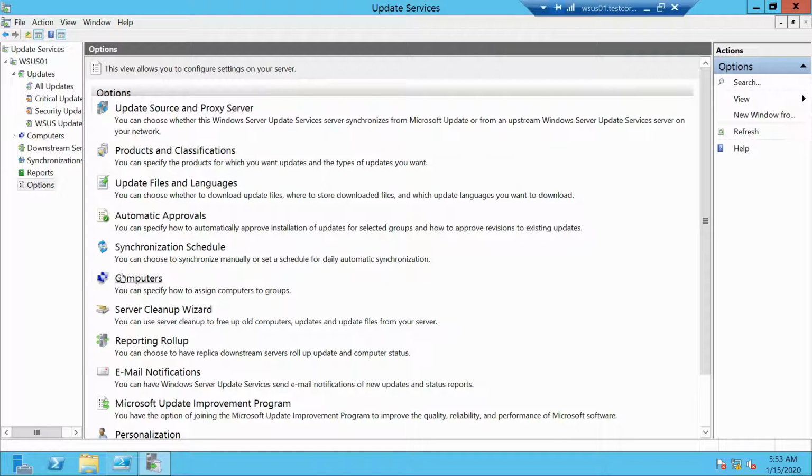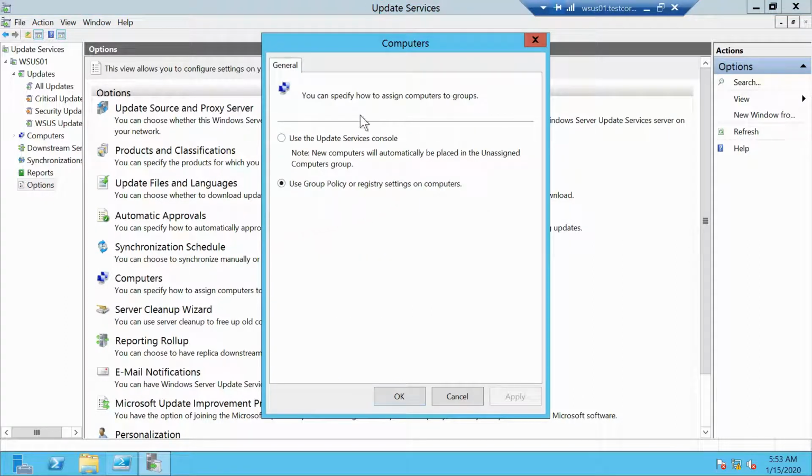Okay. Computers. Here in computers, if you remember, we said that we want client targeting. We specify that we let group policy on the client tell the WSUS server which group the computer will belong to.